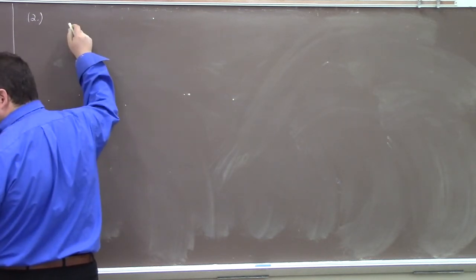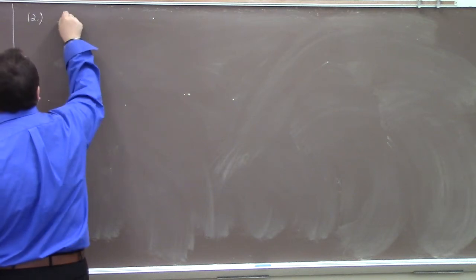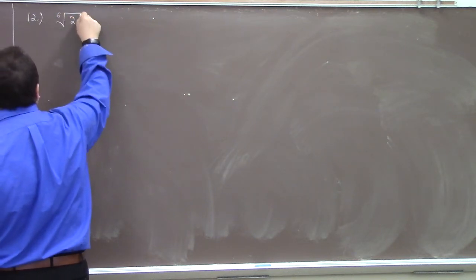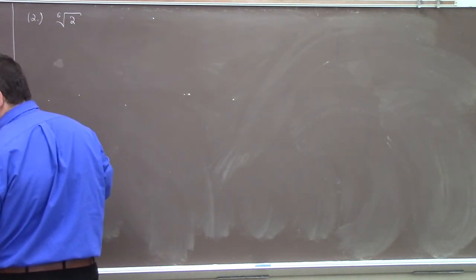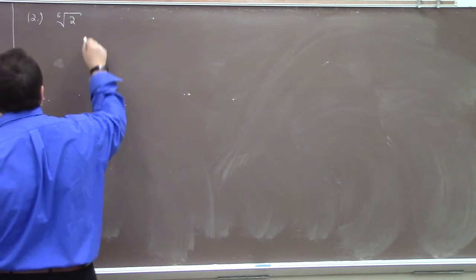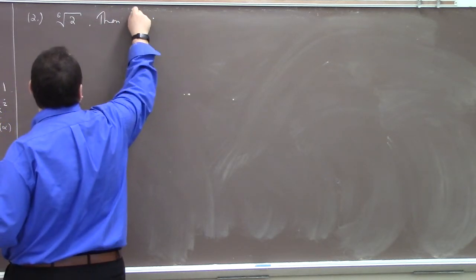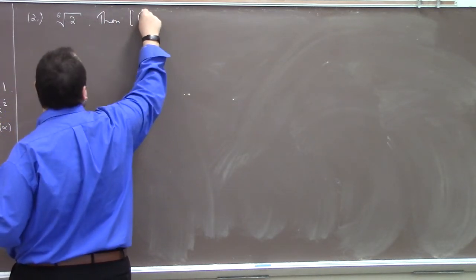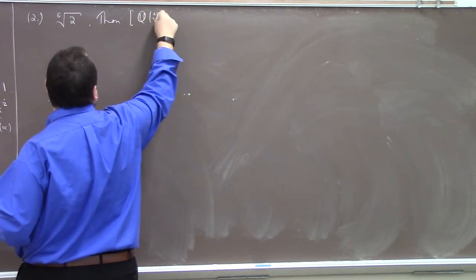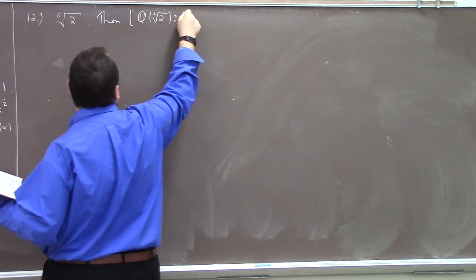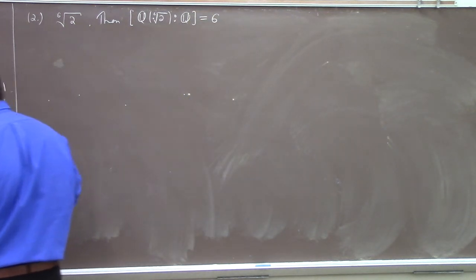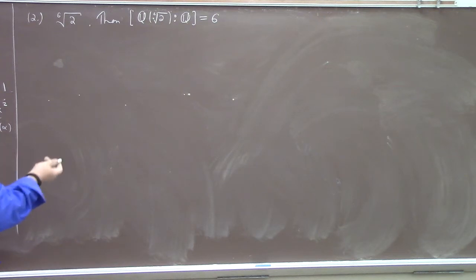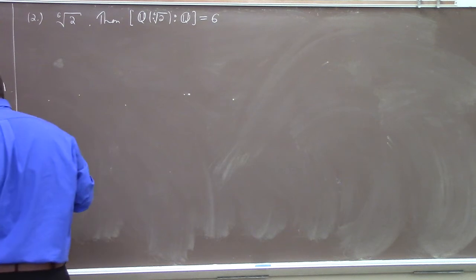He says, okay, so let the sixth root of 2 be the usual positive sixth root. Then, of course, we have that Q adjoin the sixth root of 2 over Q is what? This is a degree 6 extension, right? Because the minimal polynomial here is x to the 6th minus 2.